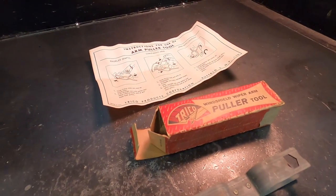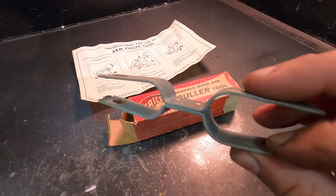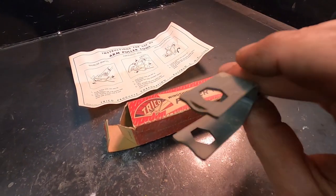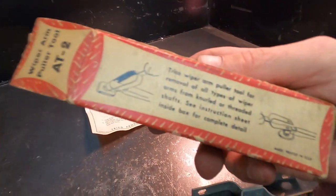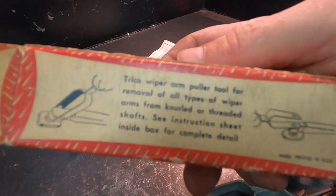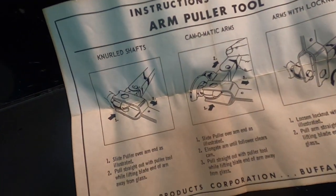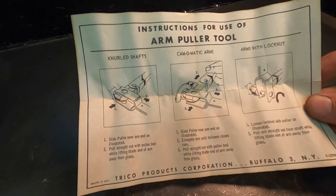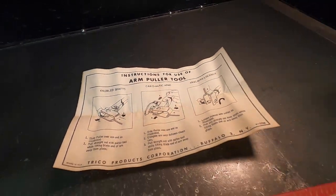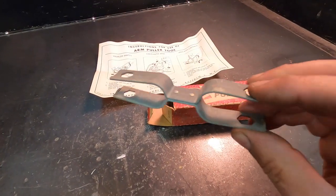When I was getting my number stamps out, I found this, and I thought some people might be interested in seeing a Trico windshield wiper arm remover tool. It is an AT2. Anyway, you can pause it if you want to read the directions. Just thought I'd show that. There's nothing on the other side. So there we go. I just thought, again, neat old tools that I use. I do use this on some of the old cars I work on.